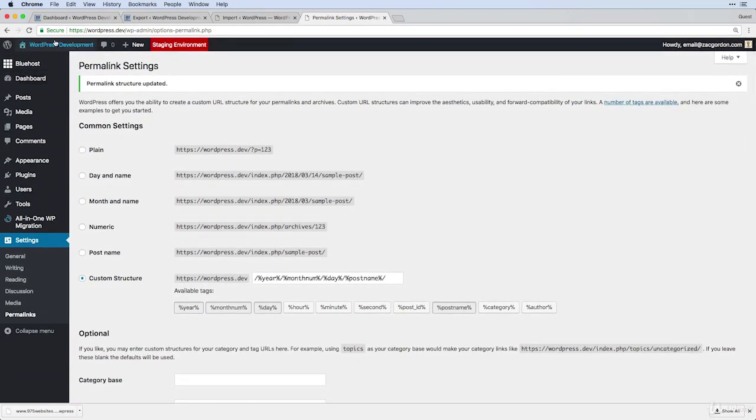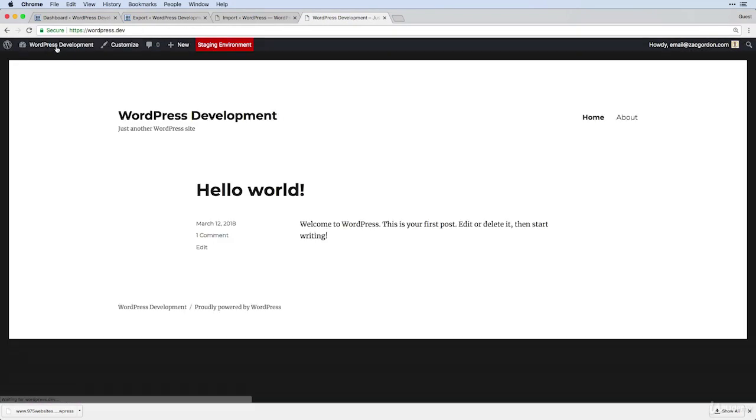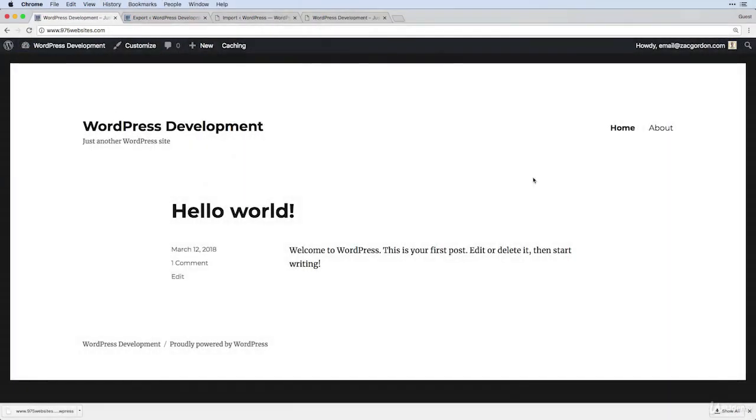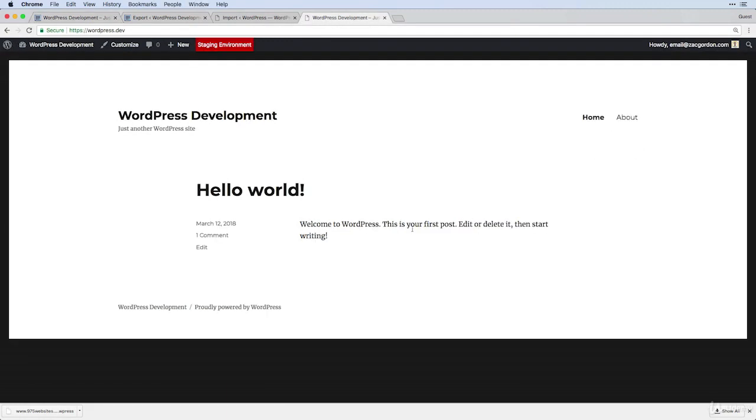Now notice some other things. If I come and view the front end of the site, notice how it looks just like my production. If I come into production, notice the URL here, everything looks like this. Before it was a different theme, as well as a different navigation and content. So now we can truly see that we have pulled down our production site into staging, into our local development, and now we can make whatever changes we need to make. We will do that in the next lesson.